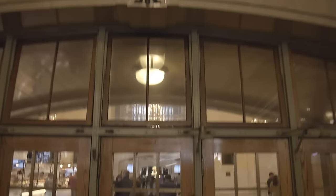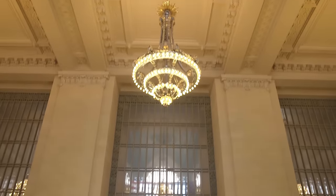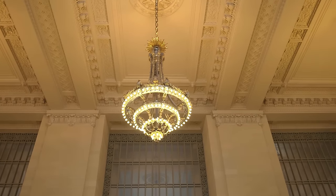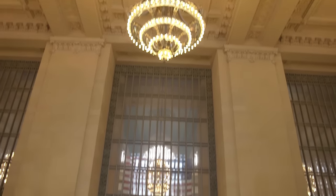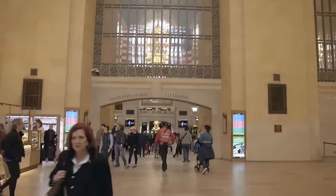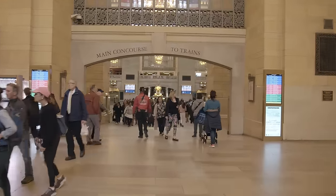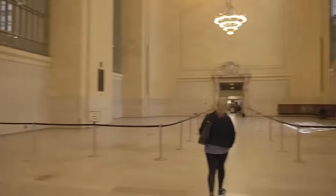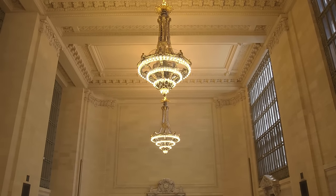If we head down this ramp, we're heading toward the main concourse of the terminal. This is Vanderbilt Hall — this used to be the main waiting room of the terminal. When you look up, you see all those light bulbs and say, this is Grand Central Terminal, why are there raw naked light bulbs there? When the Vanderbilts built Grand Central Terminal, they wanted to show off the fact that Grand Central was electrified. Remember, that was unusual in 1913. One of the things I always find fascinating is I really have to look very hard to find a bulb that is out — they are very well maintained.